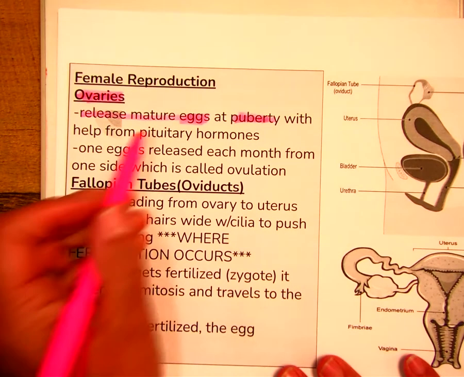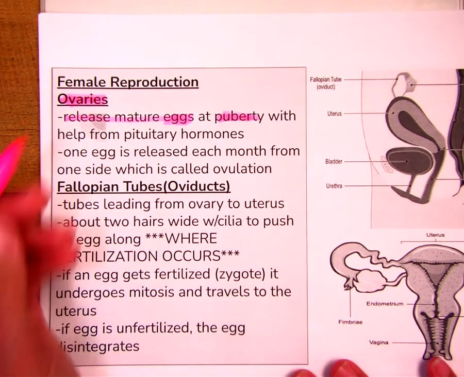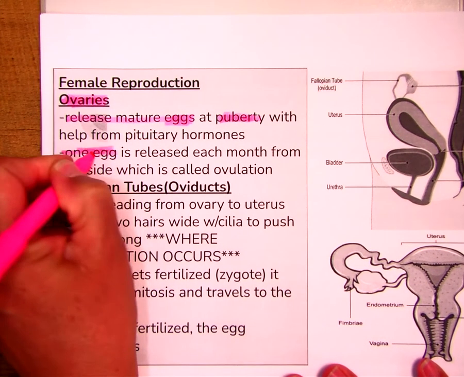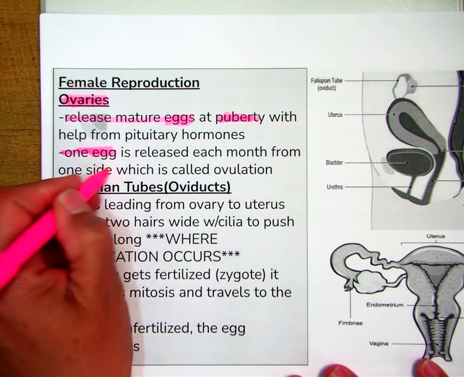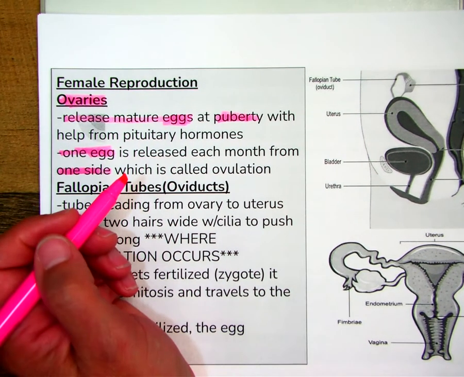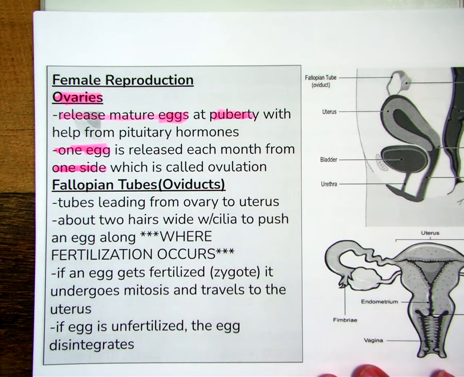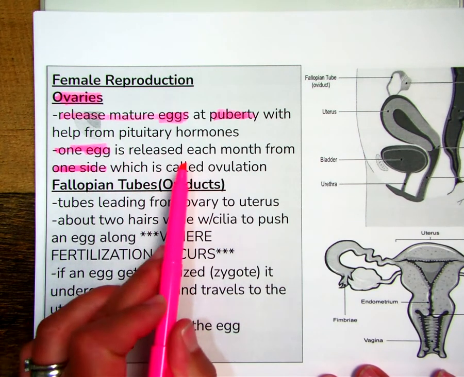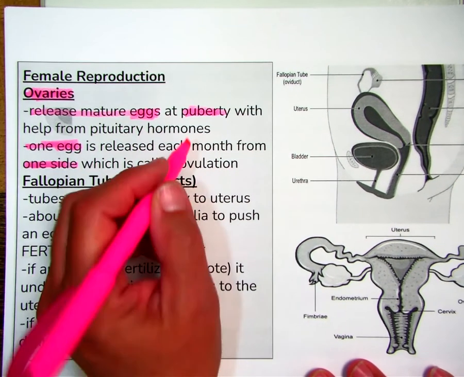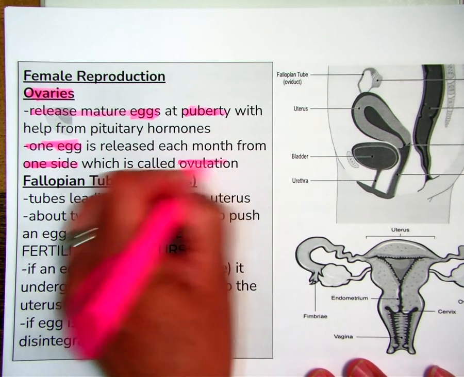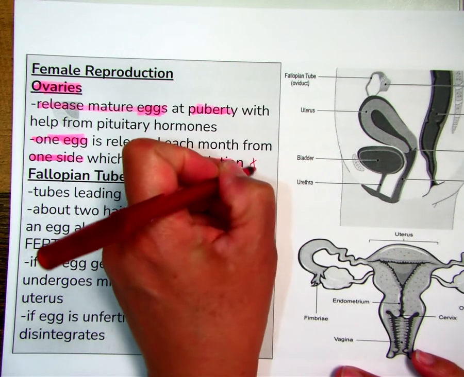And again, those pituitary hormones you learned about, FSH and LH, help with this. So one egg is supposed to be released, that's the plan, one egg is released each month from one side. Again, you have 2 gonads, females have 2 ovaries, and you can live on one in case one breaks down. So one egg is released on one side for 1 month and then one the next. And this is called ovulation. That's what ovulation is. Underline it, put a star there.